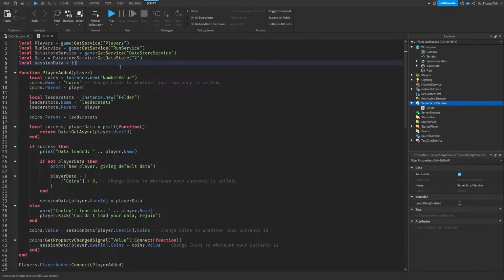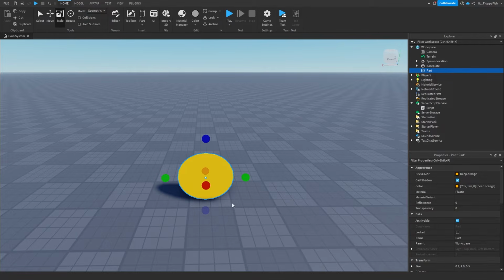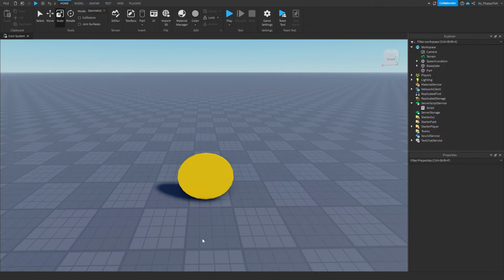So once you've finished adjusting your data script here, you want to head over here and click on the X button next to your script. Now that you've finished adjusting your data script, we want to continue making it so that when the player touches this part, we are given a leader stat. We're going to be starting off with system 1, where the part does not move, it stays right here. When the player touches it, it goes invisible. Then after 5 seconds, it becomes visible again in the exact same location, and it doesn't move.